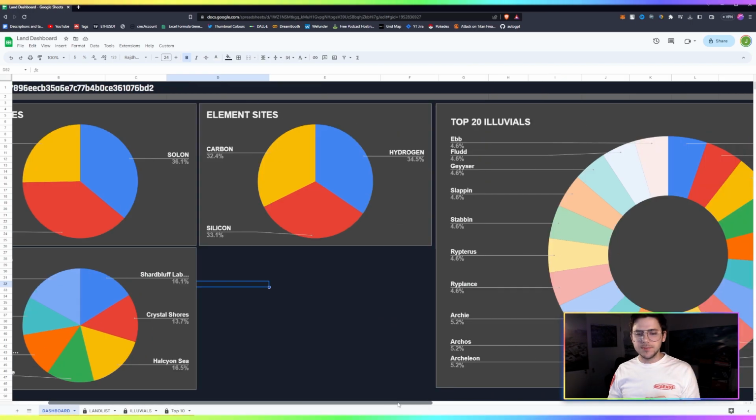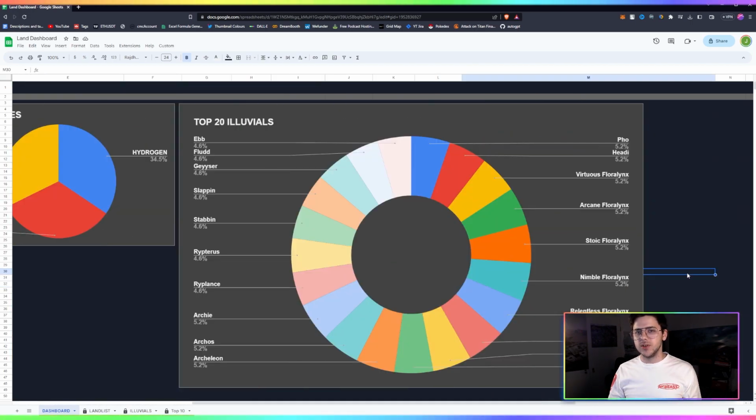And over here, I've also got the top 20 alluvials. Now, this isn't perfect. There's a lot of tweaking I need to do with this, but based on which alluvial should have come across your land, this should give you a pretty good idea of which alluvials you would be focusing on with your current spread of land. For example, if you have mostly Shard Bluff Labyrinth plots, this will reflect that and will show mostly Shard Bluff Labyrinth alluvials for the most part. Again, it's not perfect. It has a lot of tweaking that needs to be done.